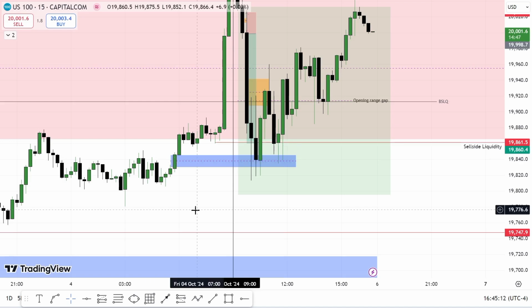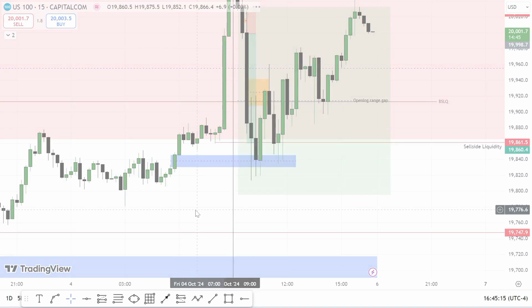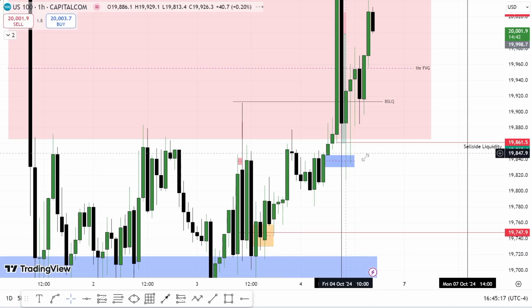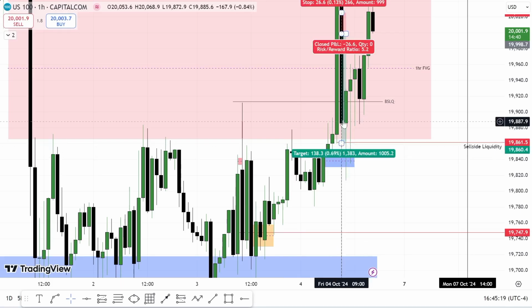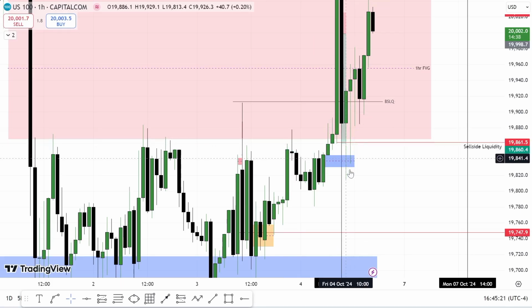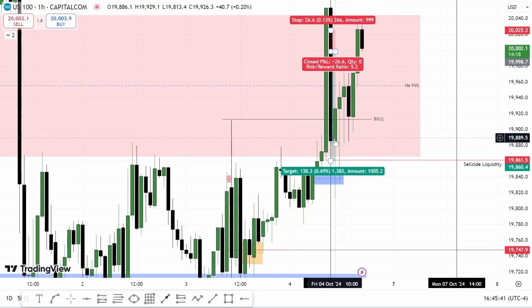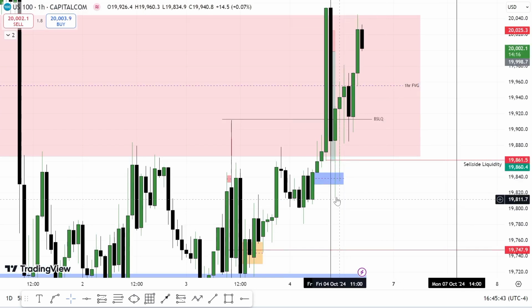Right, and in the 1 hour time frame, you take note of how the body stays above this sell side after taking this sell side liquidity and trading to this 15 minutes and 30 minutes bullish fair value gap, which this is also a 1 hour bullish fair value gap, but that's too small for my liking. And this another block right here, so you see how the body stays above that. So you take note of that. The body really stays above that. The wicks traded outside of it.